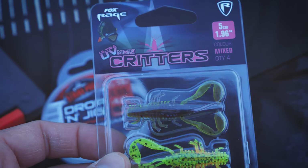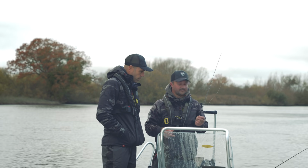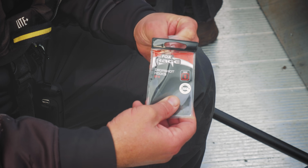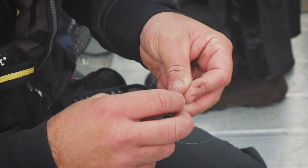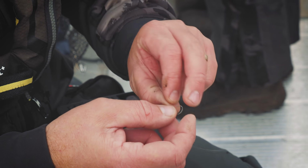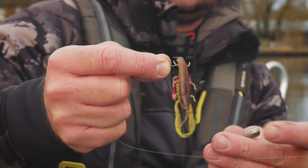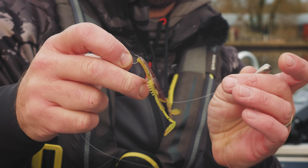So I think if we can hold a bait in the kill zone for a bit longer, then we might have more chance of a fish or two. And you reckon this is the best way of doing it? This definitely will hold us out there. If we need to up the size, I think I've only got 3.5 to 5 grams on. I'm not sure on that one at the moment. Right. But this is just a small drop shot. I think it's a size 6 drop shot hook. Started just with, I don't know, 12, 14 inches.